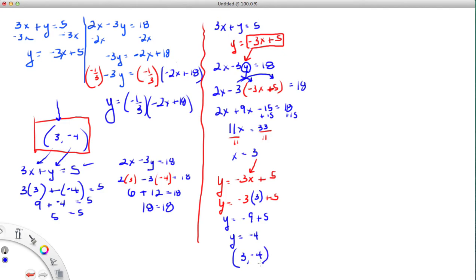How do we find it? We found it by substitution. We took one of the equations, solved it for one of the variables, and then plugged that into the other equation. And what we're left with is one equation with one unknown. You can solve that equation for that unknown, and once you find that, x equals 3, you plug that x equals 3 into your original equation and solve for y. Notice we got the same thing. So that's solving by substitution.